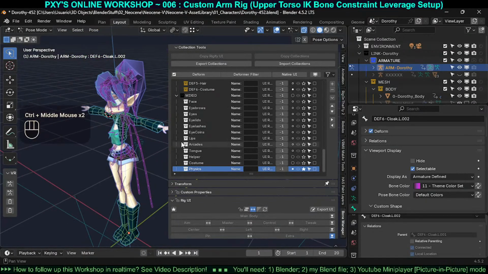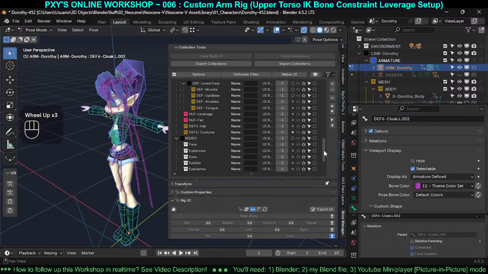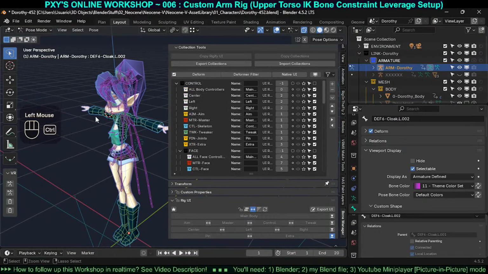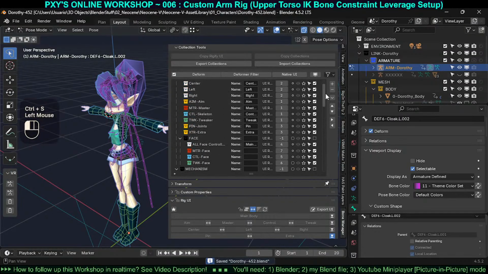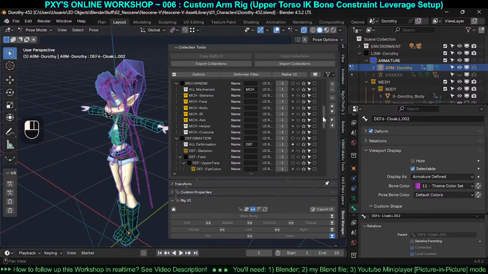No. Let's see. I want this to be a. They are in the deform, right? Yes, they are. No, here they are mixed, right?